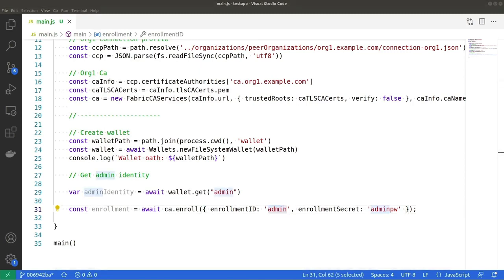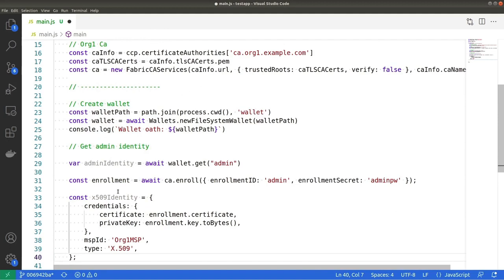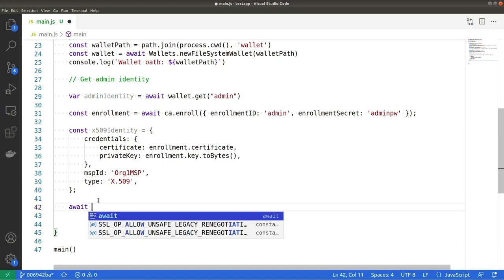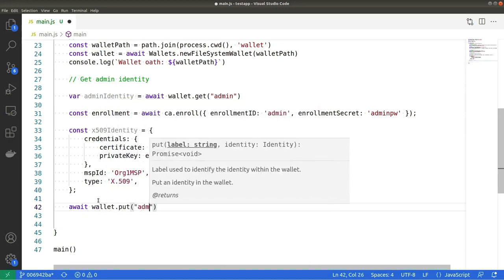So, we are using admin and adminpw to enroll the CA's admin using this ca.enroll, and finally, we will be getting the X509 certificate of the CA through enrollment.certificate and enrollment.key.toBytes. Let us see if it is working correctly, but before that, let us put that into the wallet.